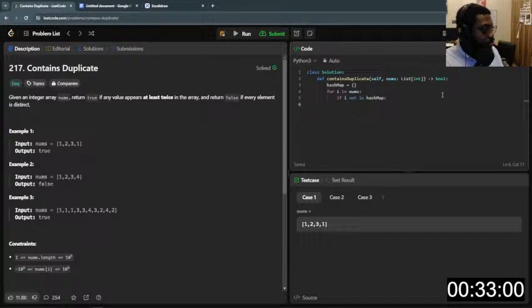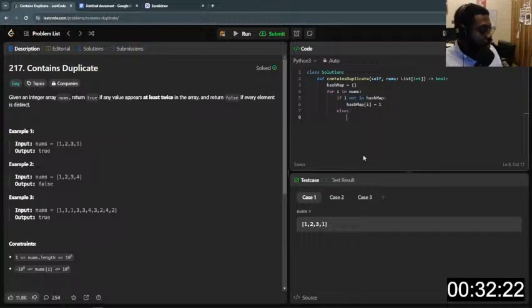So hash map of i should be equal to 1 because it appeared once. Now if i already appears in the map, what do we do?